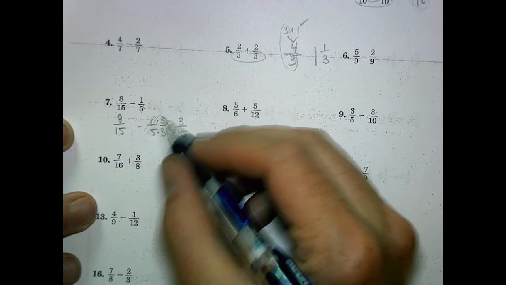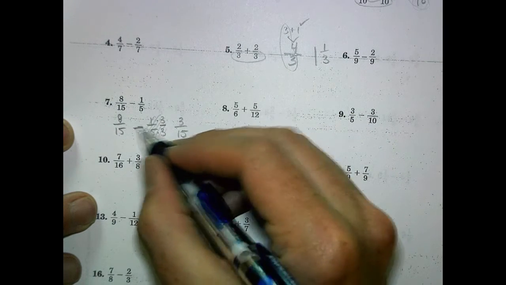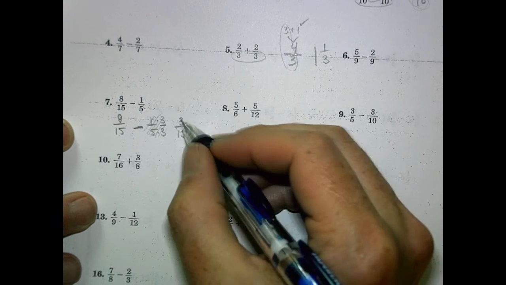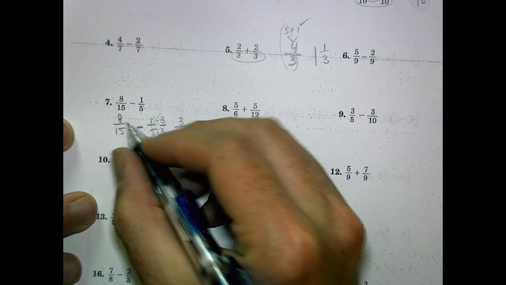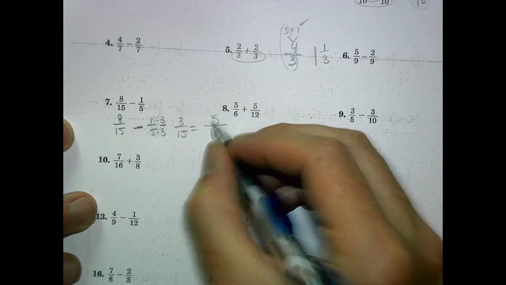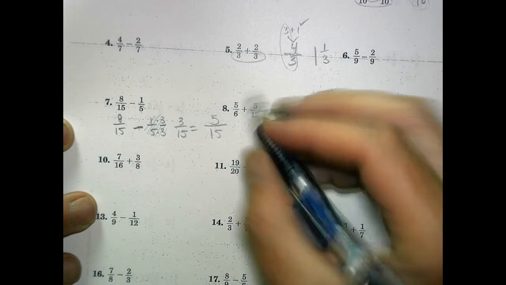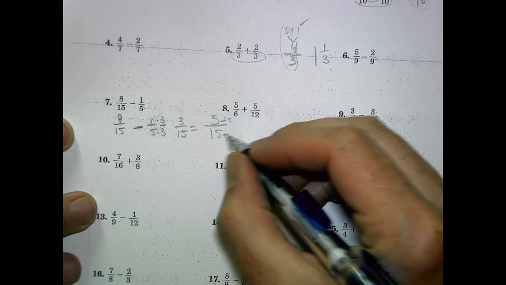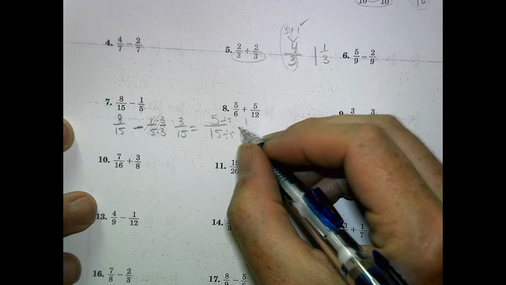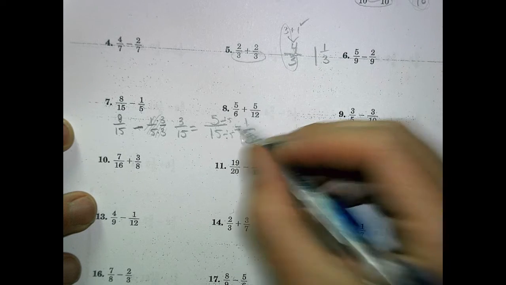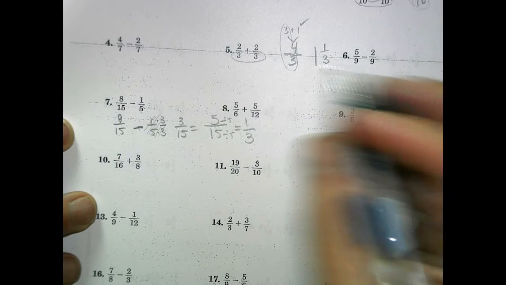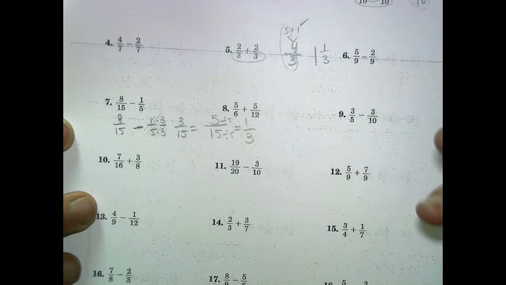So I can kind of like ignore that for just a second. So I have 8/15 minus 3/15. Now if the denominator is the same, I'll keep that there. And I'll do 8 minus 3, which is 5. But don't stop, because I could divide the top by 5 and the bottom by 5 to simplify that to 1/3. These are all problems where there's just one more step to do. So if you had 5/15, it's right, but you want to go one more step.